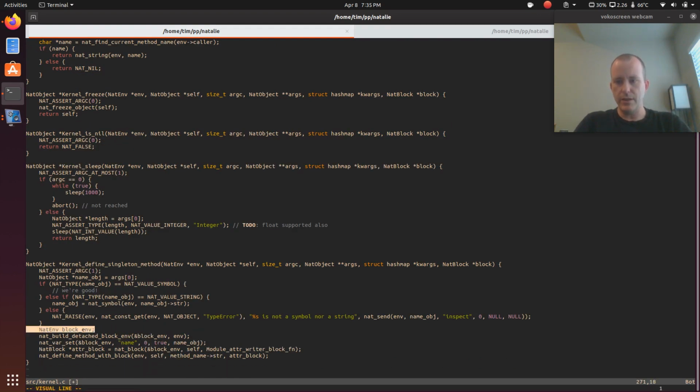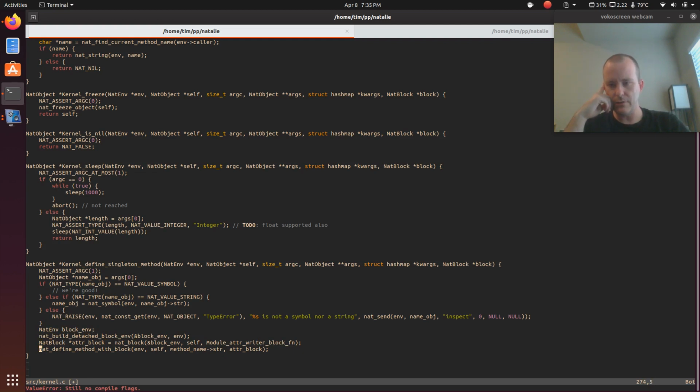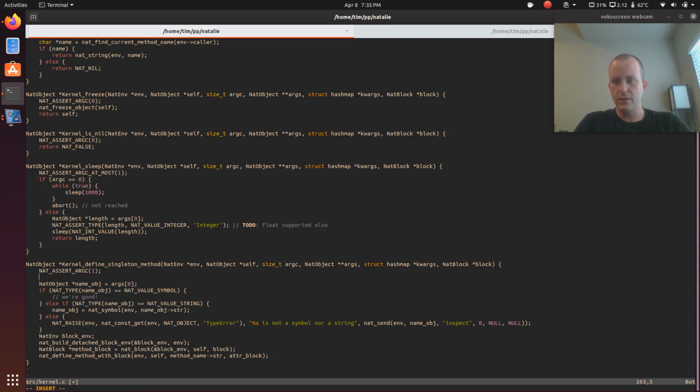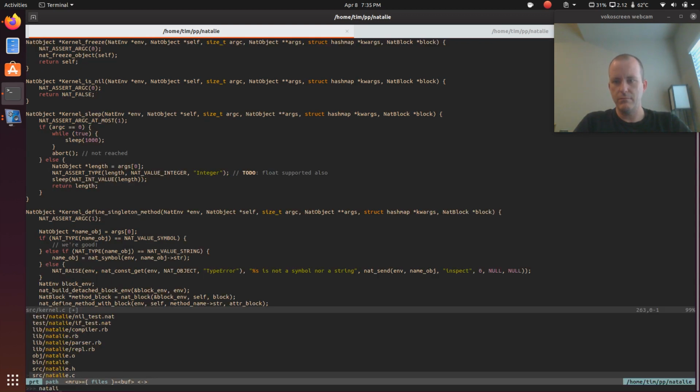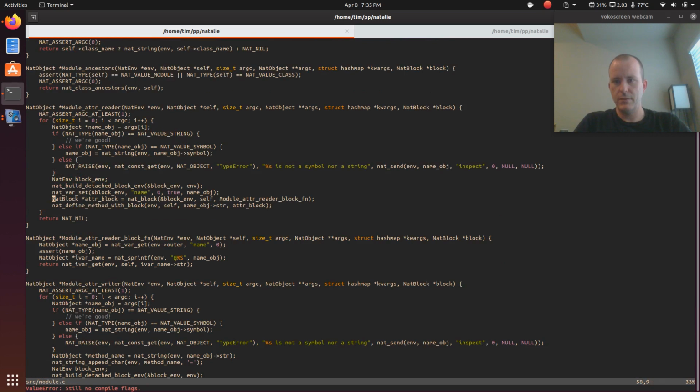We do need the block environment. We're going to build the detached block environment, and we don't need to set a variable. That was something we were doing for the adder reader and adder writer stuff. We're going to call this the method block, and we're going to create a block, and we're just going to pass in the block that was passed. Oh, do I have an assert block?